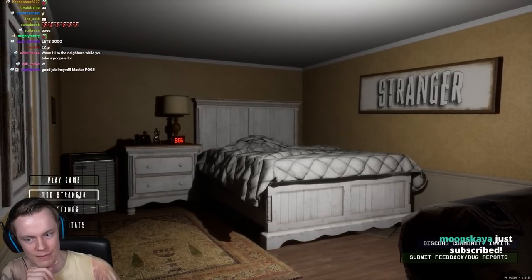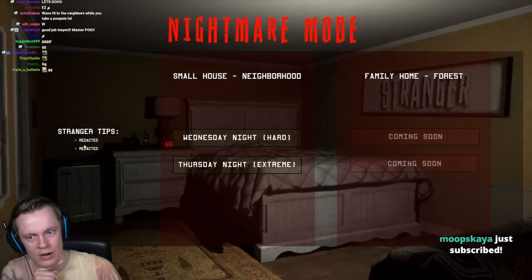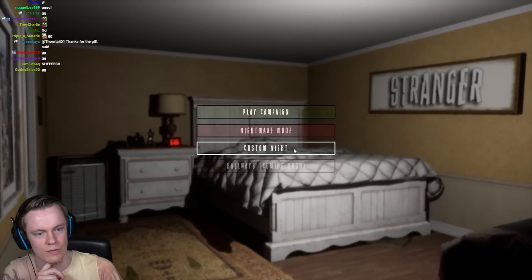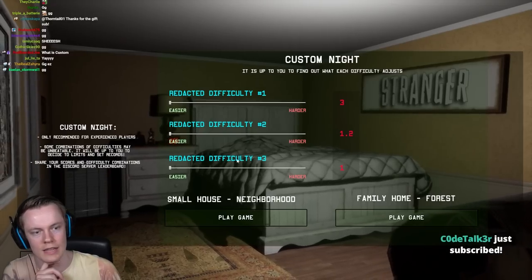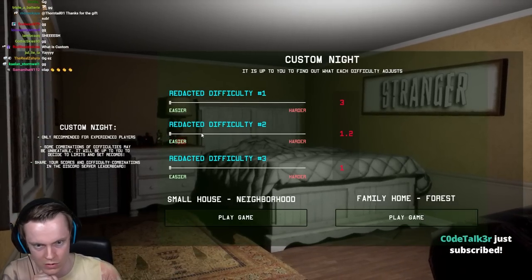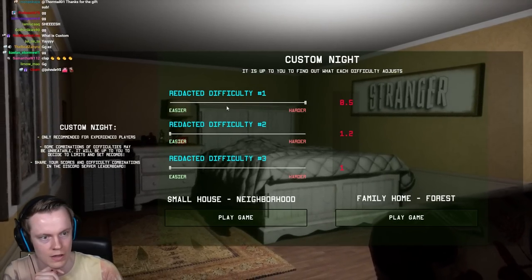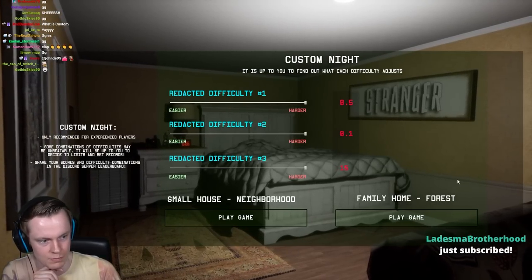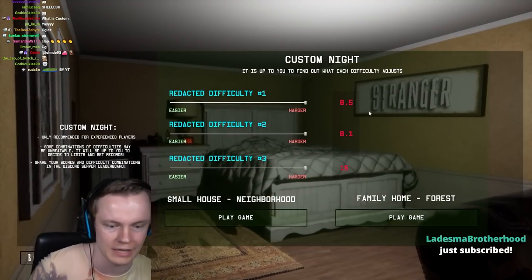I can't wait for them to add more, because there's Nightmare Mode, which doesn't work on these yet. I don't know what these new mechanics are. It definitely seems like there's no permalock. That is really fun. There's also Custom Night. I already finished the story. I mean, there was a little bit of story. Wait, what is this? Oh, maybe it's a redacted. I don't know what the redacted difficulty means. You can turn it up to... Wait, harder? You can go like boom, boom, and just play absolute 20, 50, 20 mode or something like that if you want to.